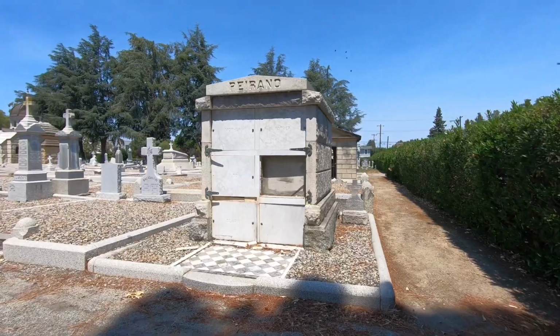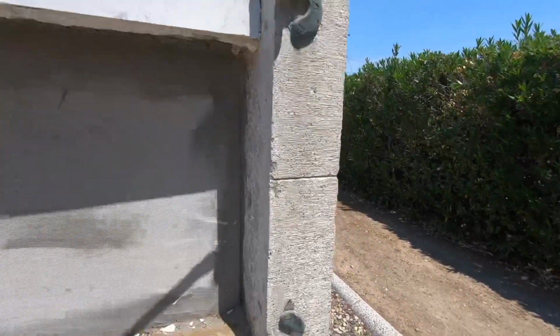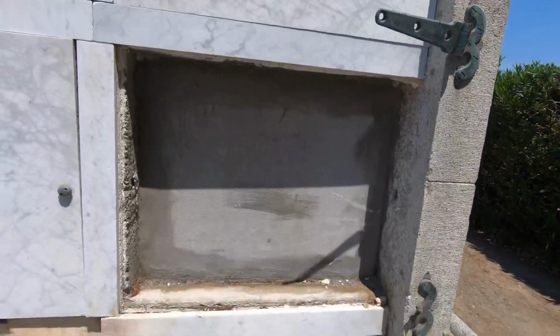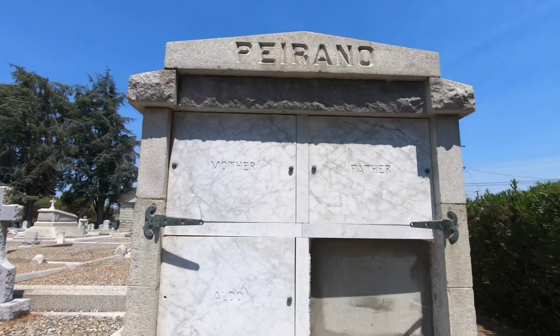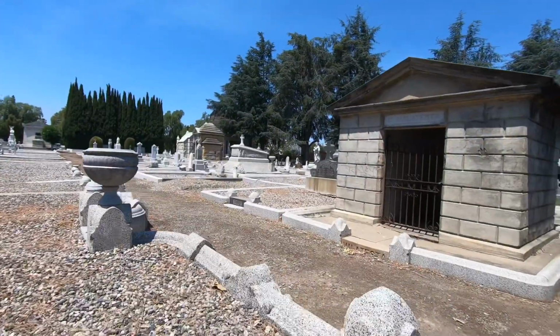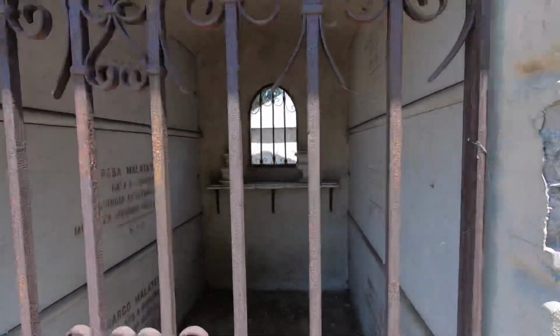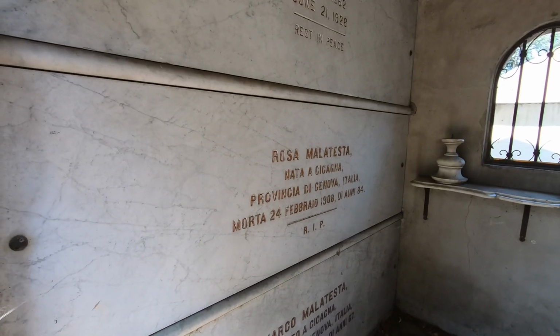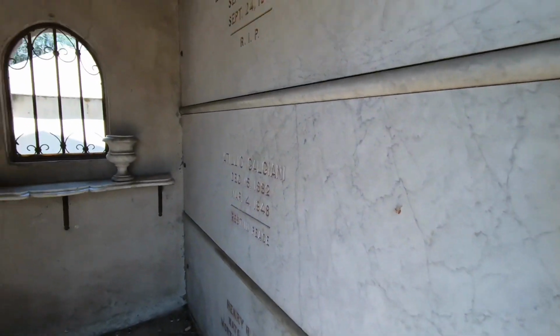This is interesting. Looks like there's hinges. Well, maybe they're not really hinges, but maybe they're just there to keep the faceplates on, but of course, you can see they're coming apart. This one's missing a complete faceplate. That's crazy. Jeez, look at this one. 1889, 1908. Wow. As you can see, the window on the back's been broken, probably damaged. It's pretty rusted here. I don't think anybody's been here in a minute.